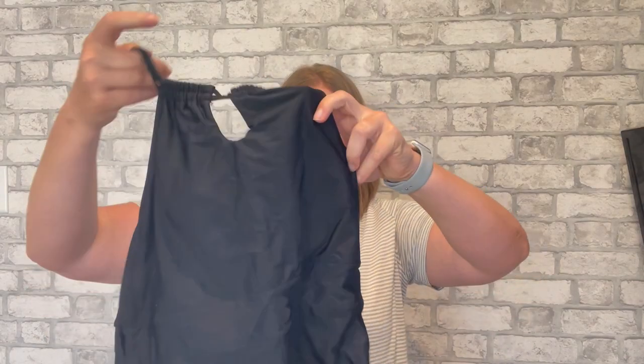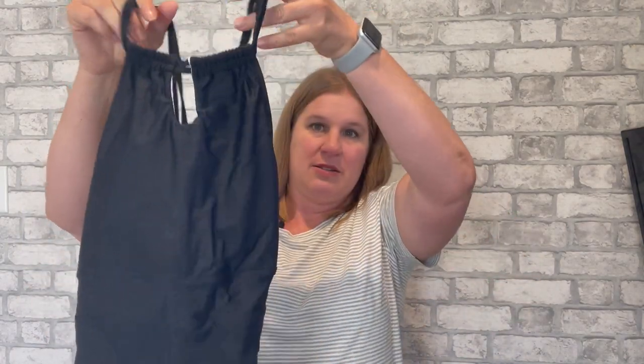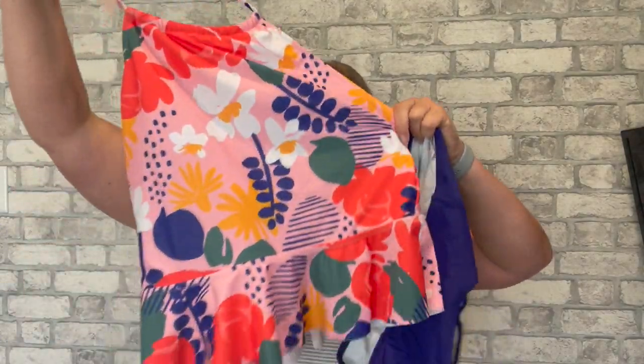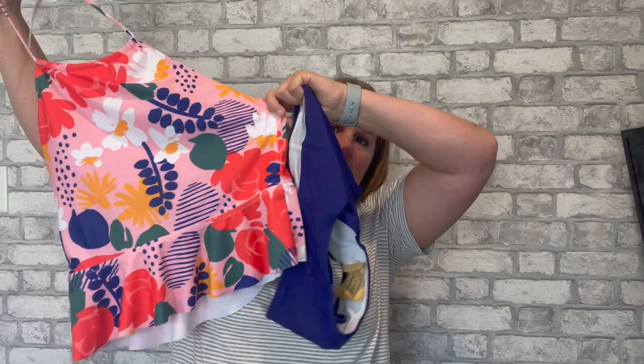So these are the bottoms of one, and this is their slimming top — it's a tankini, because that's what I like to wear. I will tell you that their slimming top feels like I'm wearing Spanx when I put it on. Like I said, I do think they run about a half a size to a full size small, and then this top with those bottoms.